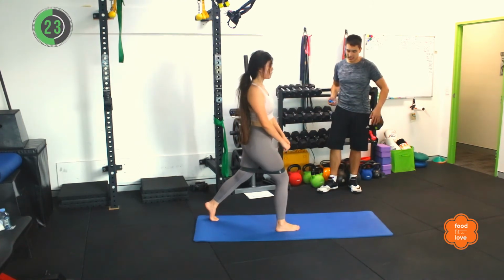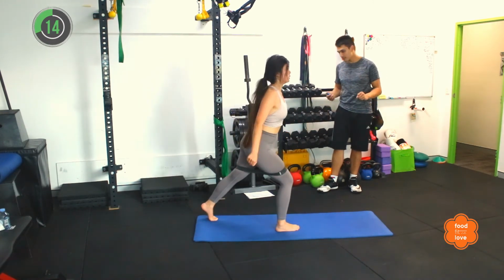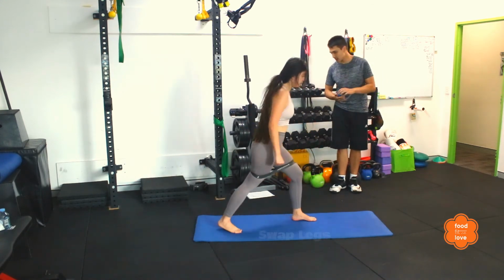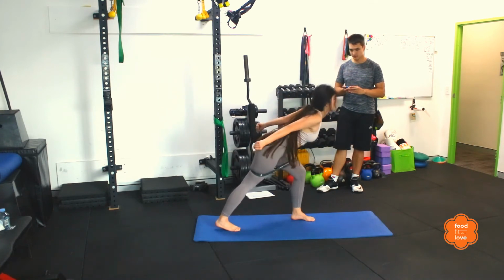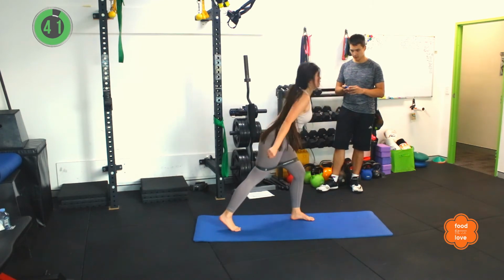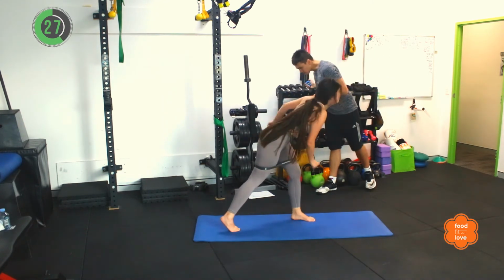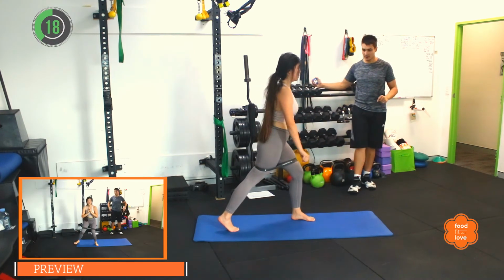Getting that stretch in the hamstring, activating the glute. Nice, last five, and three, two, one. Well done. Nice. Okay, 30 seconds on the other leg. Good work. Very nice. Oh, steady, steady, steady. Last 5 seconds and then we go into our crab walk.